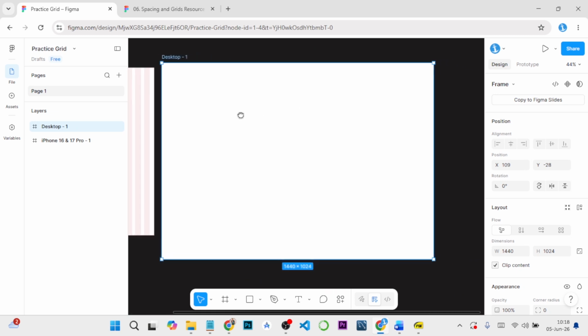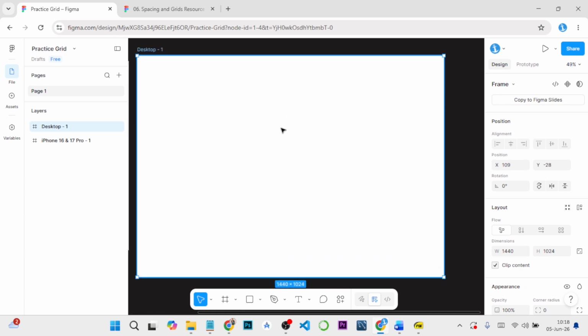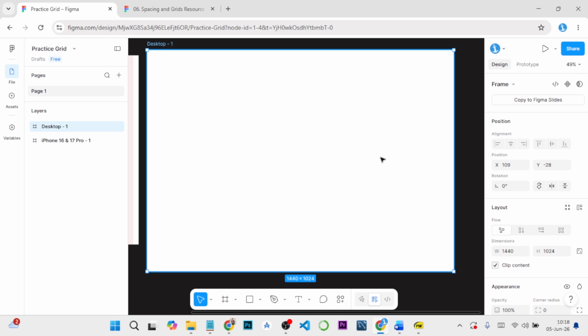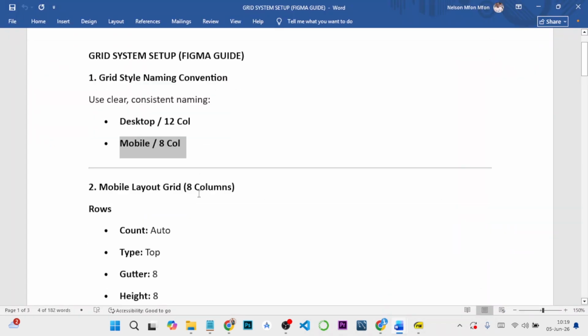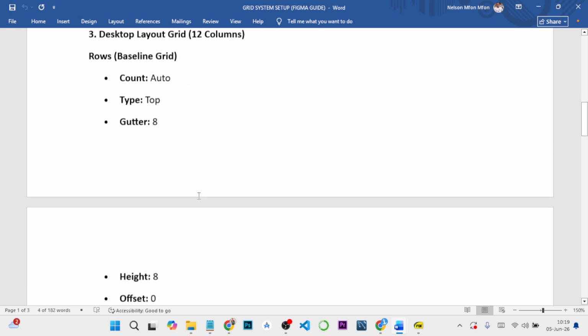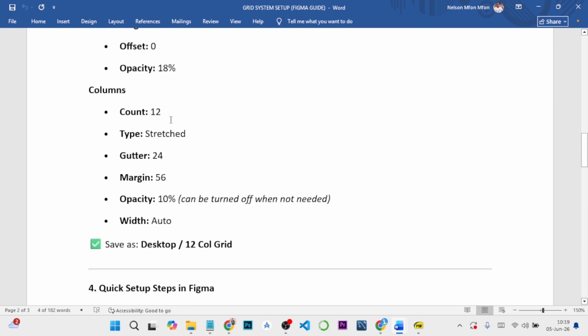I want to create a desktop grid. So they said that we should make use of this one for desktop. So we are going to create columns. Start with columns. So these are settings we are going to use: 12, stretch, gutter.